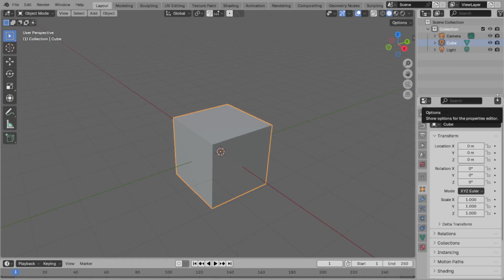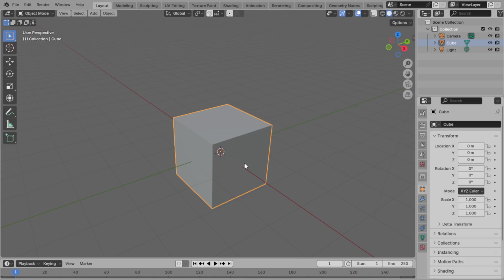Either go for New if you wish to start with a fresh canvas, free of previous settings, or opt for Copy Settings if you'd prefer to bring in settings from an existing scene, which can include elements like your render settings and even animation data. This choice really depends on your project needs. For those working on a series of related scenes, copy settings can save considerable time and effort, while starting anew can be perfect for completely different setups.